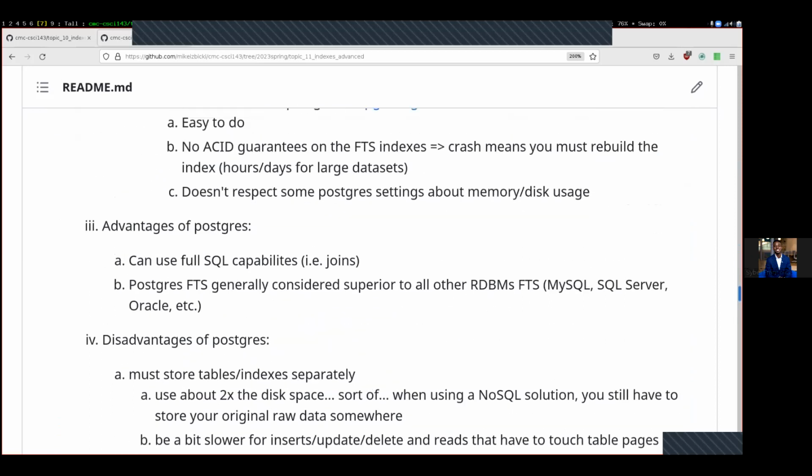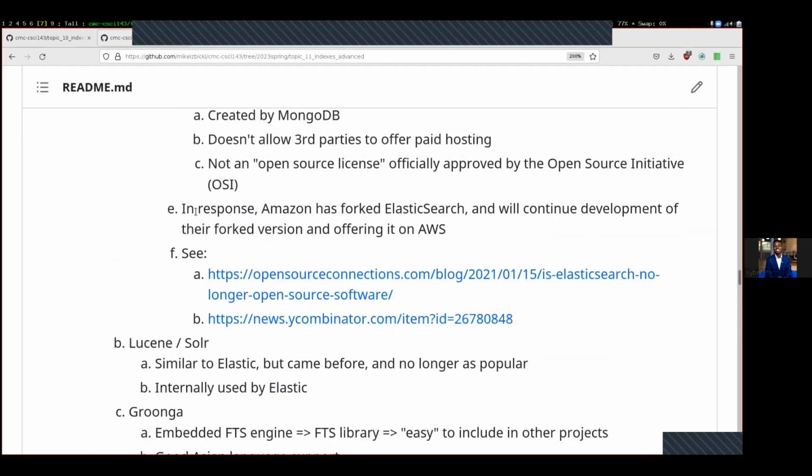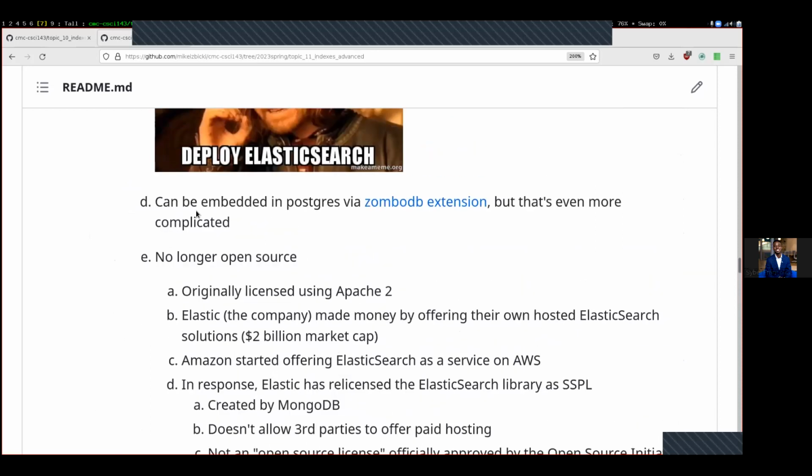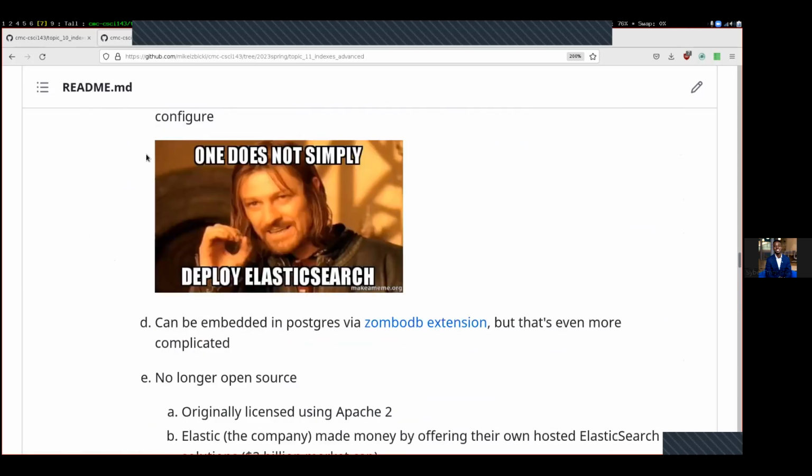The main summary here is that if you're using Postgres, the advantage is you get your full SQL capabilities like joins, and the full text search in Postgres is generally better than full text search in other relational database systems like MySQL, SQL Server, Oracle, but less good than these non-relational systems like Elasticsearch up here. Elasticsearch is the most famous of the full text search engines right now.